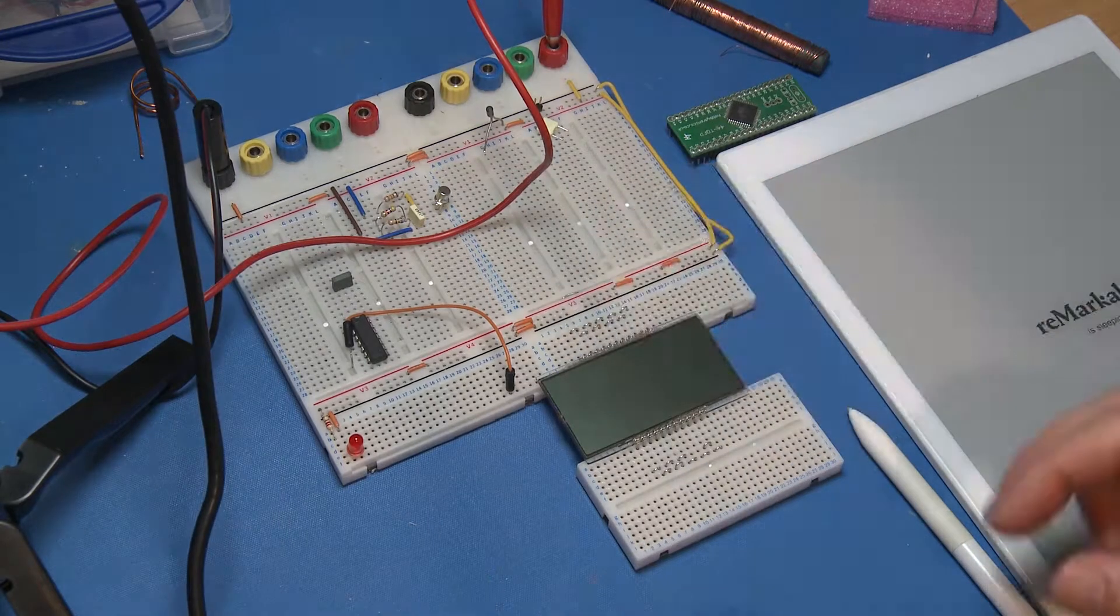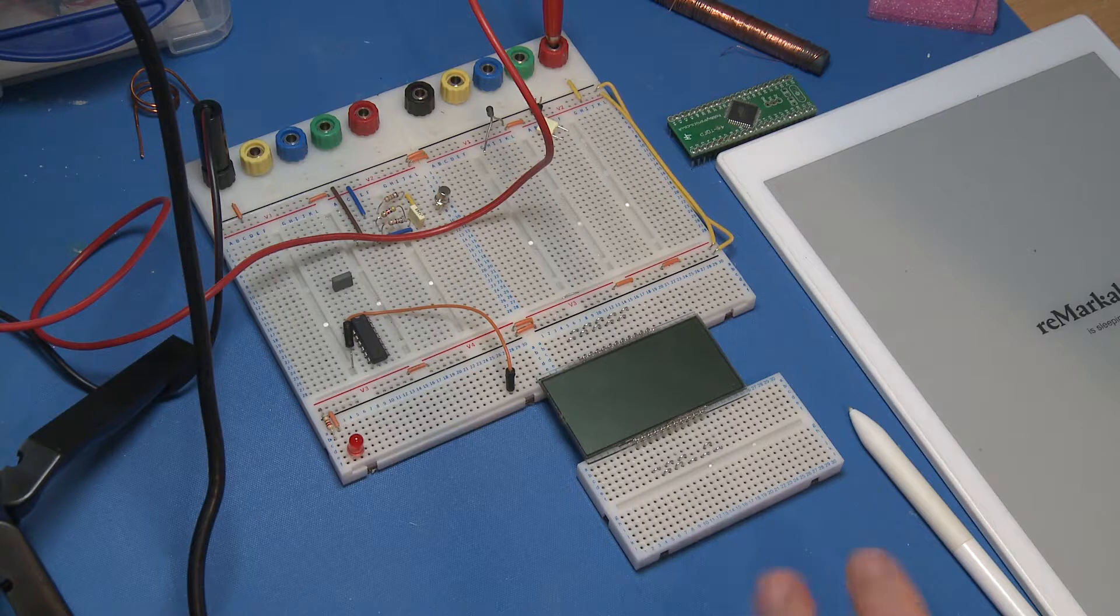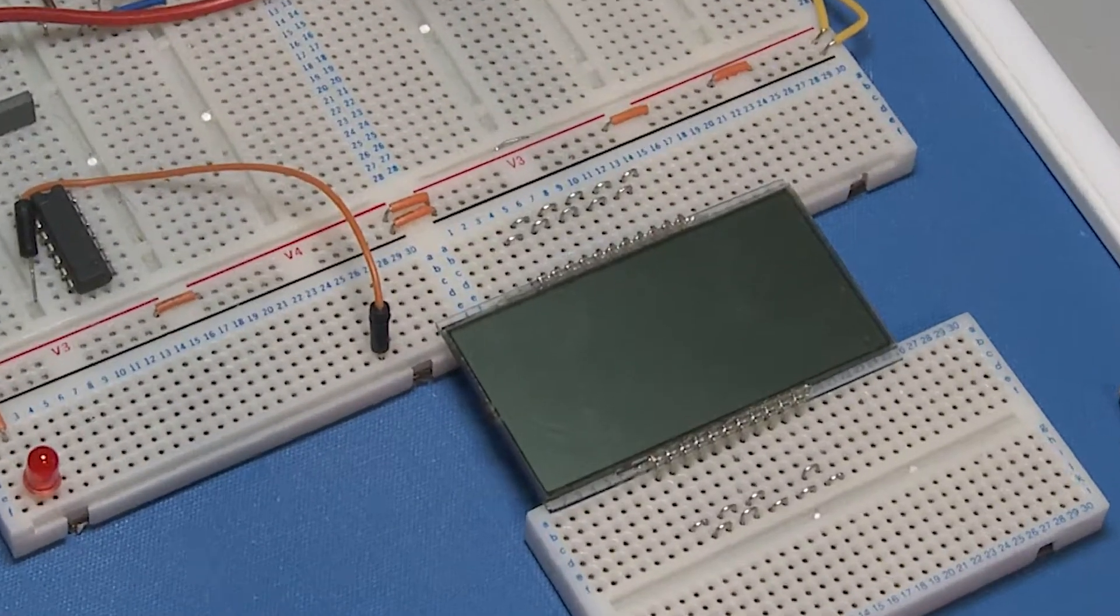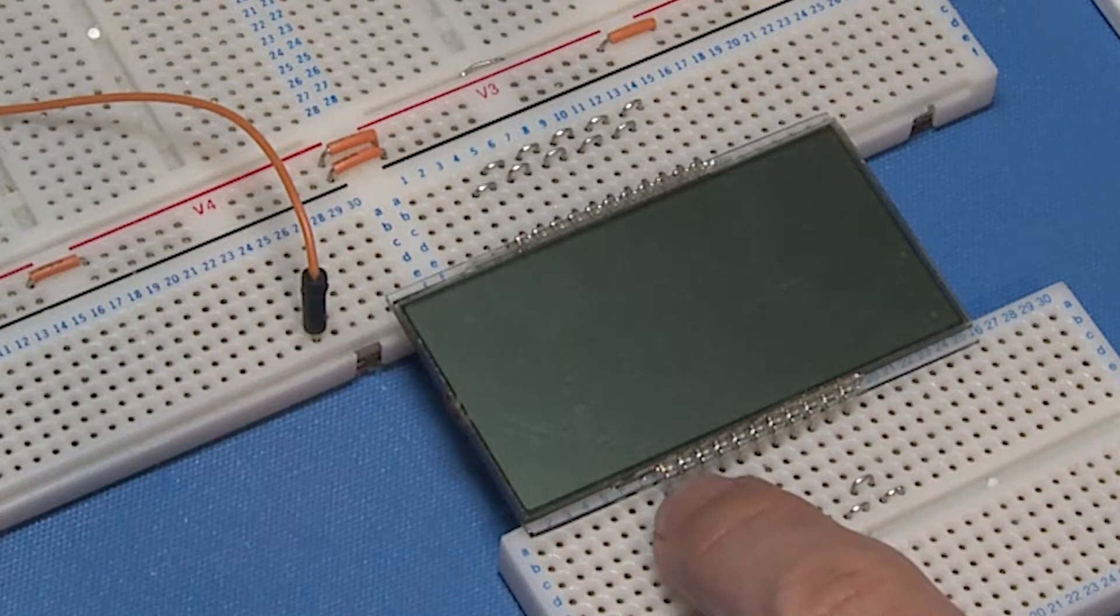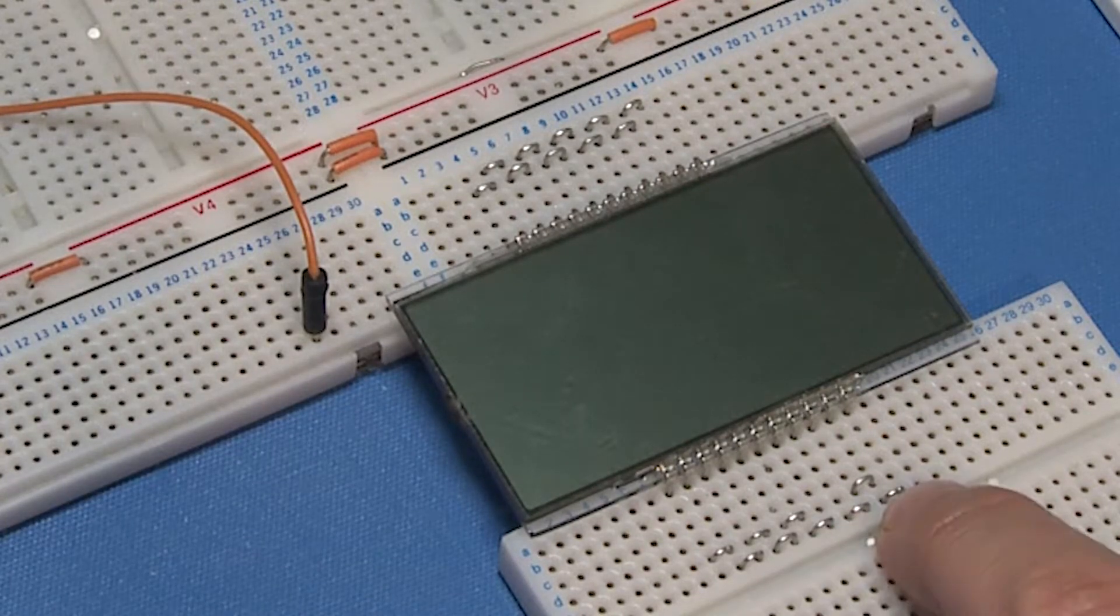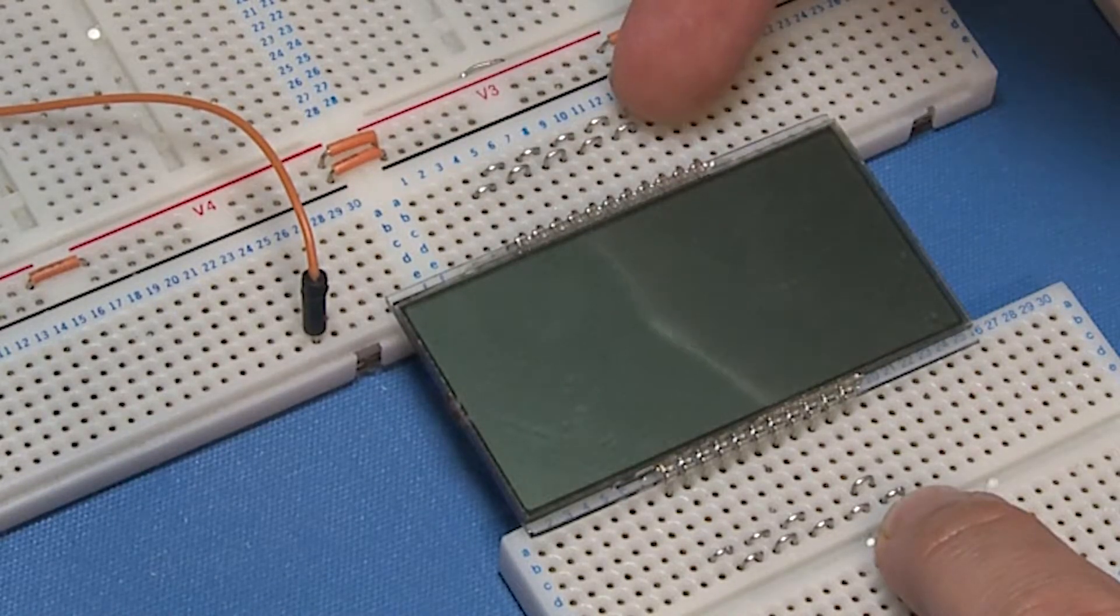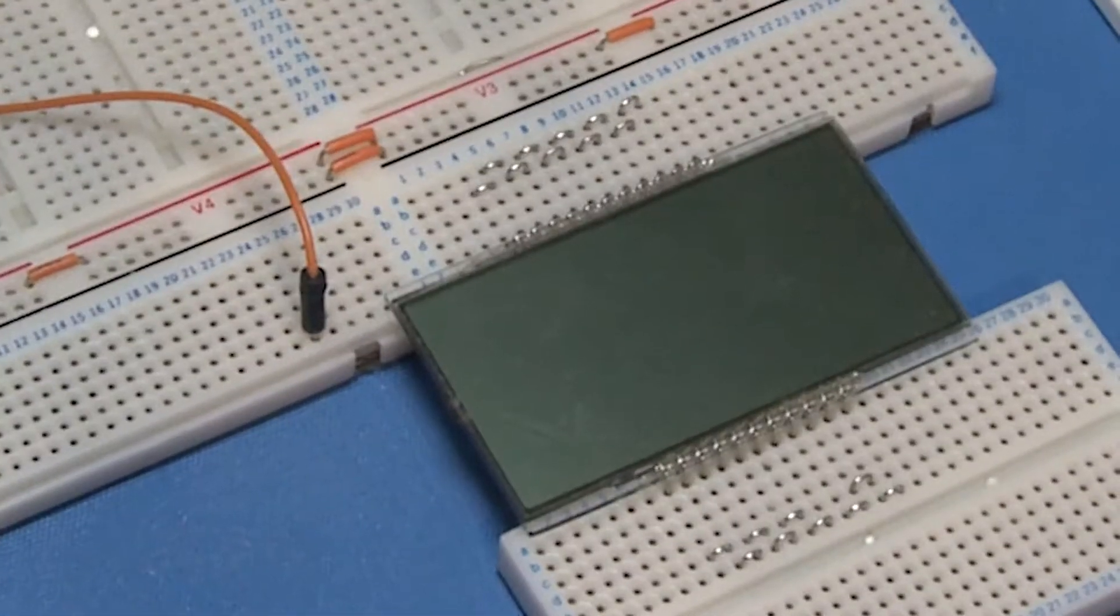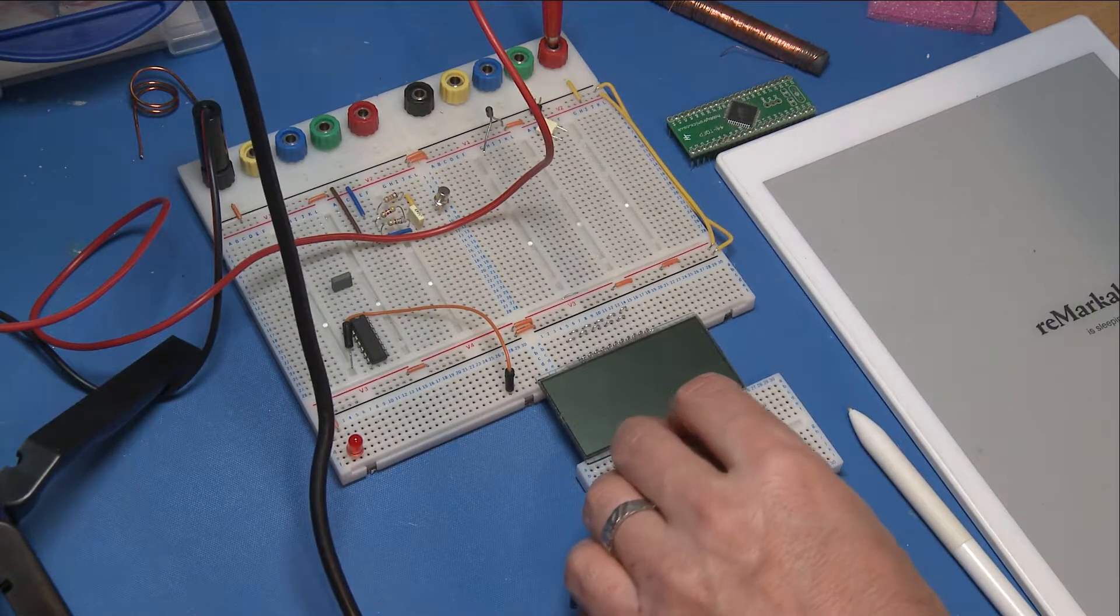Just as well I fast forwarded through that, otherwise I think you would have lost interest and headed off somewhere else. So what I've done is I've shorted all pins 1 to 7 through here and 8 through 11 through there, and all the pins across there, 12 through 22.